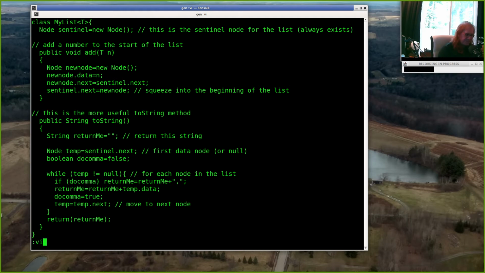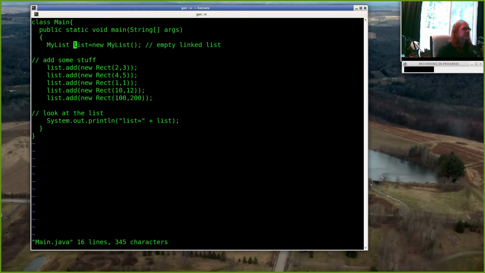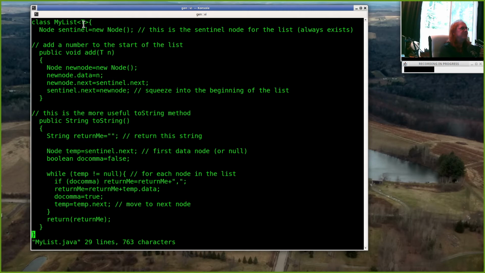And then inside main, when I construct my list, I'm going to say angle bracket rectangle. And when I declare a mylist, I'm going to say mylist angle bracket rectangle. So this looks like when you use a linked list or a hash map, we're specifying these parameters. So this is a mylist of type rectangle. And then in my add method, I pass rectangles, obviously. So in mylist, the only thing I have to do is say, hey, the user is going to specify a parameter here, and I use that parameter right here. All right, so that's going to get us most of the way there.